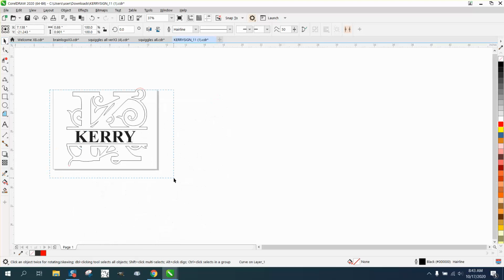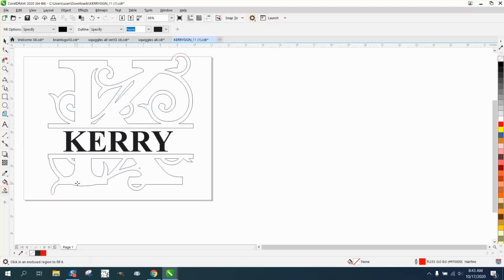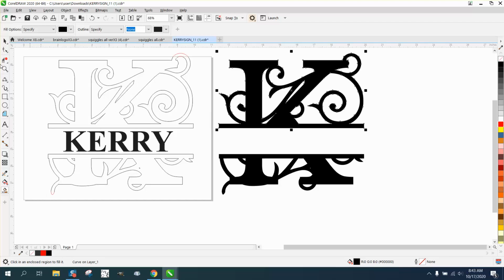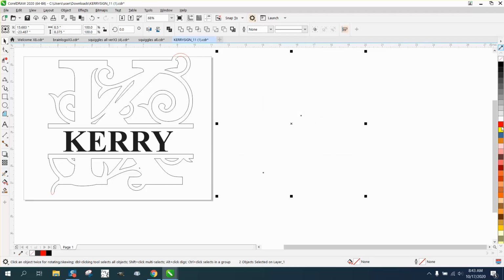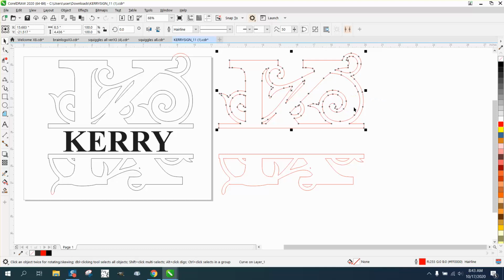We're going to see how big this thing is. It's 8.5, we're going to set our nudge factor on 10. And we're going to take the smart fill tool and fill that in and nudge it over, fill it in and nudge it over. And what that did, it made it one solid or two solid units. I'm going to left click, right click for an outline. And now you can see it's not made up of individual lines, but total lines.